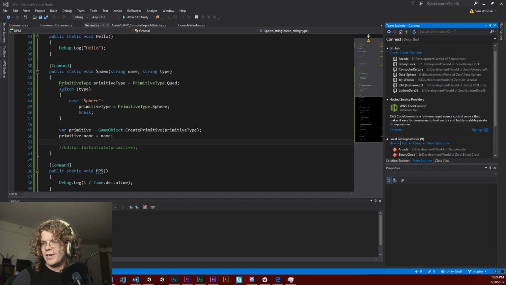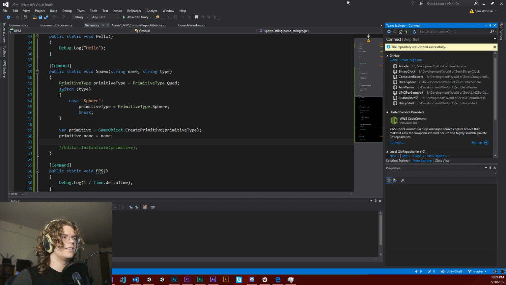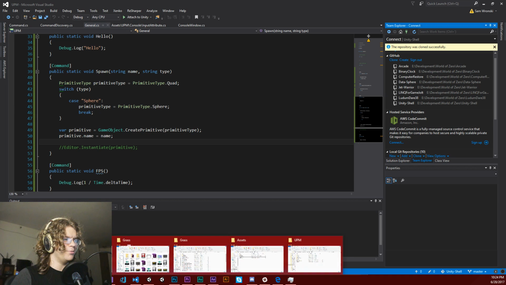I may have to do my cheaty way of getting this to work, because normally it just helps if you create the repo first, but I didn't do that. So if anybody has any good ideas on how to do source control in Unity, I'd love to hear it, because it's one of those things that I'm still figuring out. So let's see here. What did we call it? Clone. Okay. We're going to have to cheat a little bit.